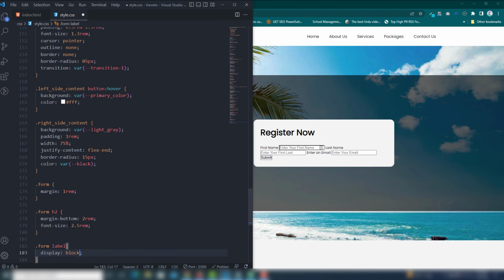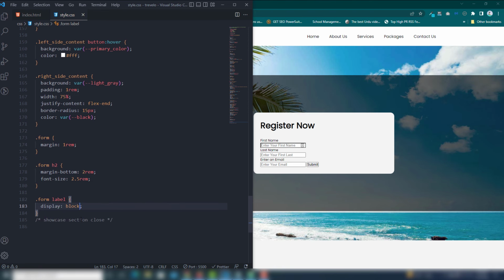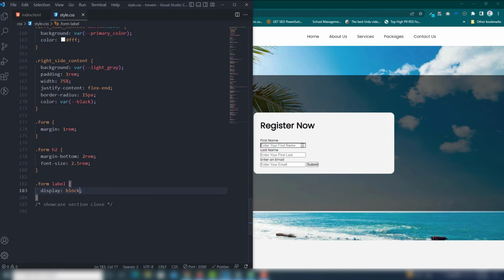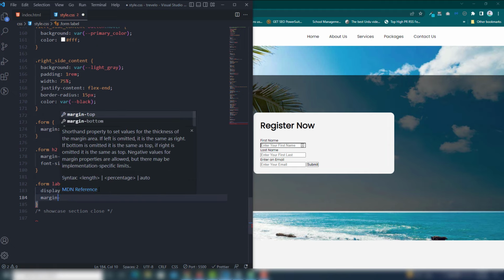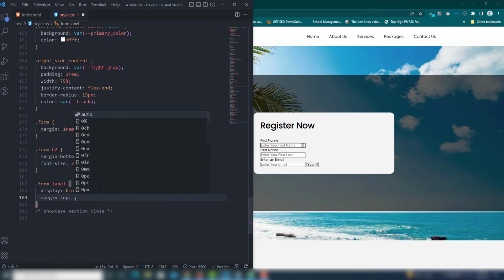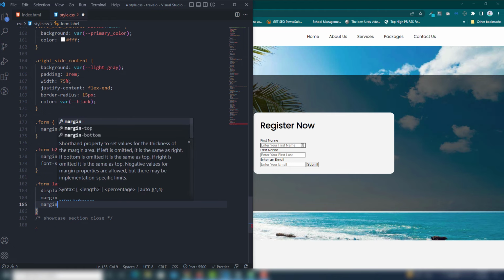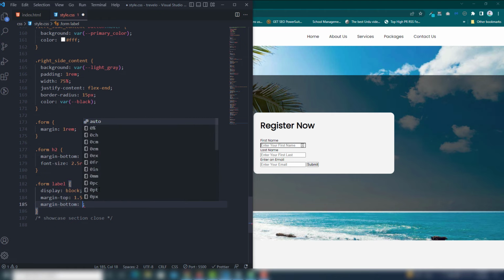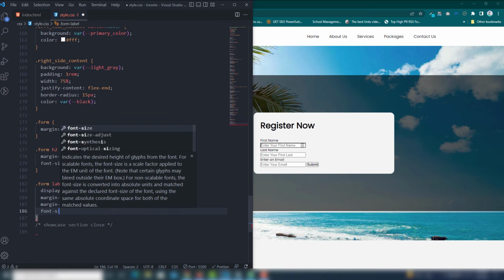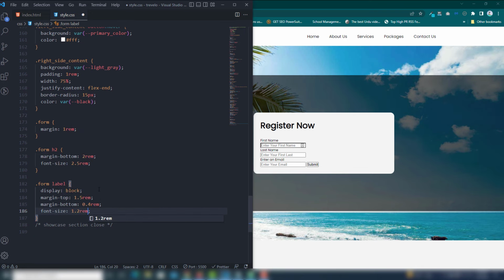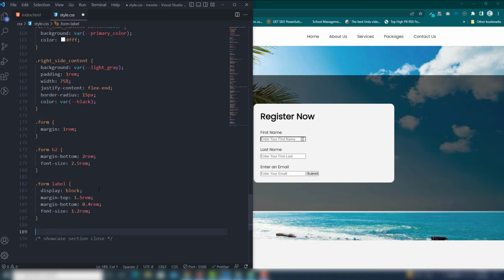display block, and what is the next? Margin top will be 1.5rem, and margin bottom I'm going to use 0.4rem. Font size I'm going to add 1.2rem, right?